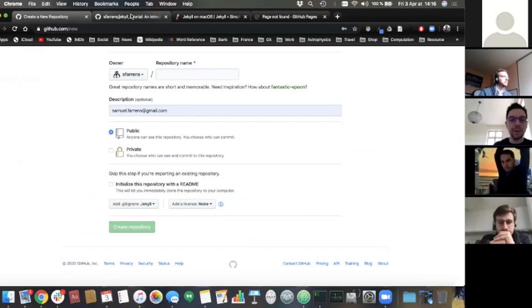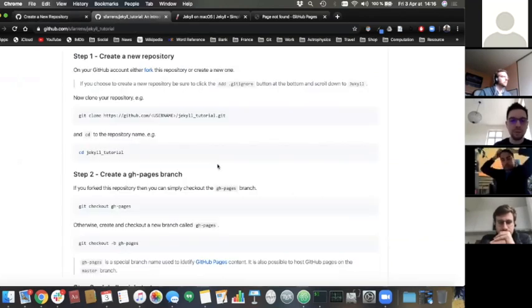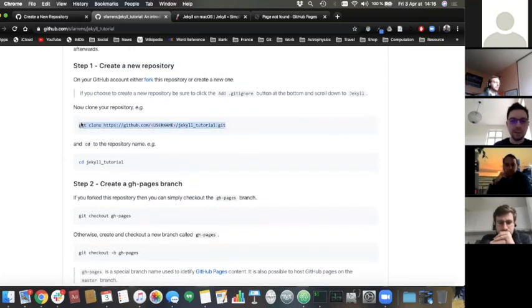once you've done that, then you need to clone the repository. So if you've forked it, just clone your fork. If you've created a new repository, just clone the repository that you've made. So if you forked, it should look like this. It should be exactly this line where you simply put in your username here.